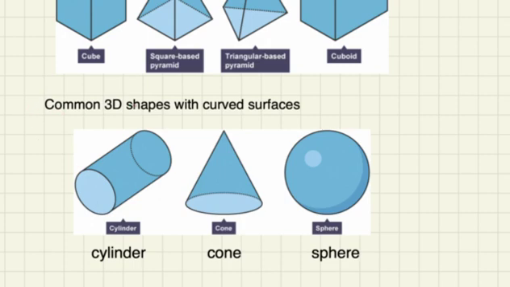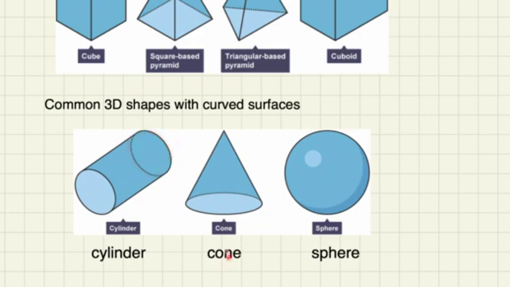So here are some common 3D shapes, but this time with curved surfaces. All of the ones above had flat surfaces, so these ones are curved. I have rewritten their names here because this writing might be a little bit hard to read. Over here, this looks like a tube in structure, and so this is known as a cylinder. And again, if you were to take a cross section through that and have a look at it, it would be like that prism that we saw earlier on.